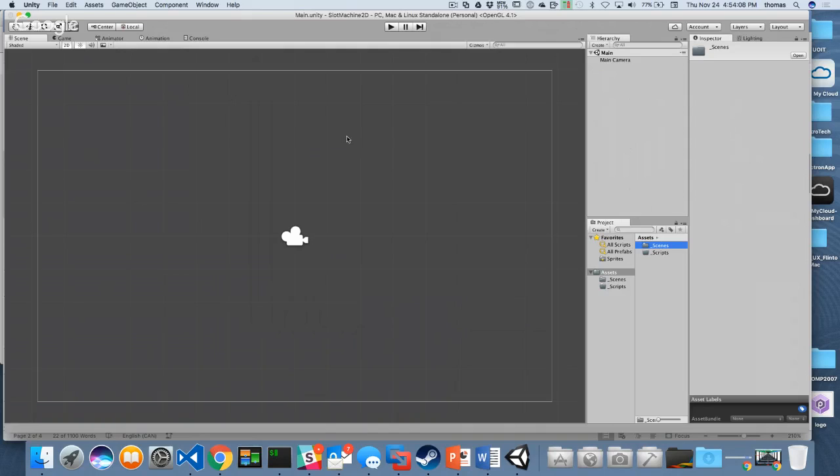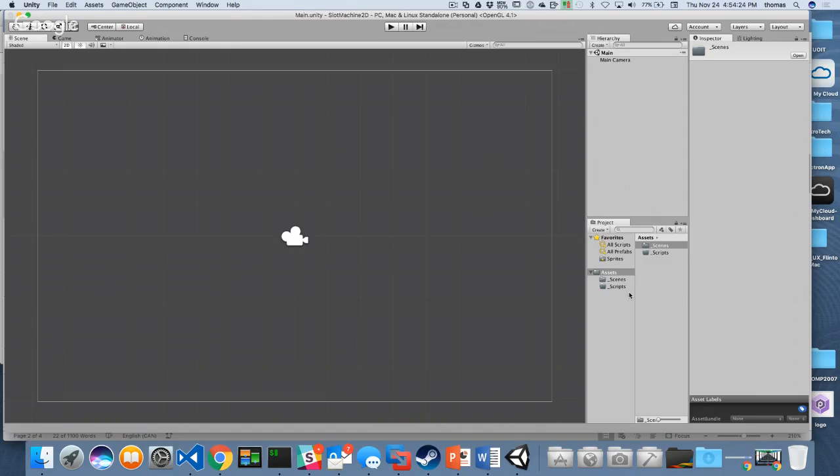Okay, the camera is looking at the scene. This is what the camera sees. And if I look at the game itself, it's blank, it's blue, because the camera sees nothing right now. There's nothing in the scene itself. So anything I put in the hierarchy can be viewed by the camera depending on its position, right?